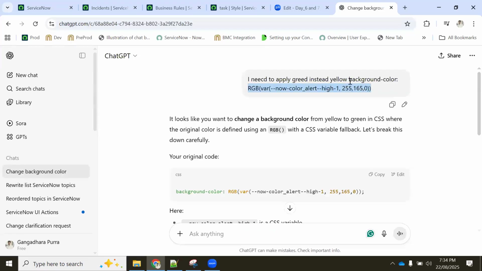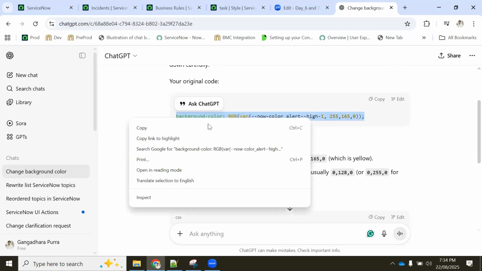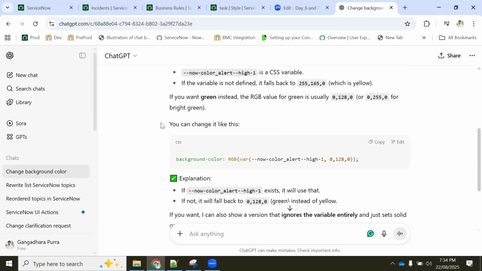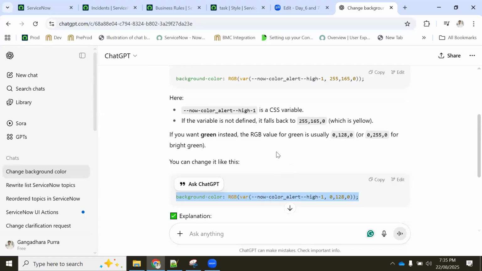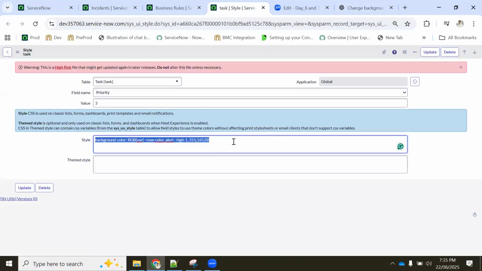Okay. So now I need to configure this one. RGB, green is this one, and CSS is the same, both are same. So green is this one. I wanted to configure green color.